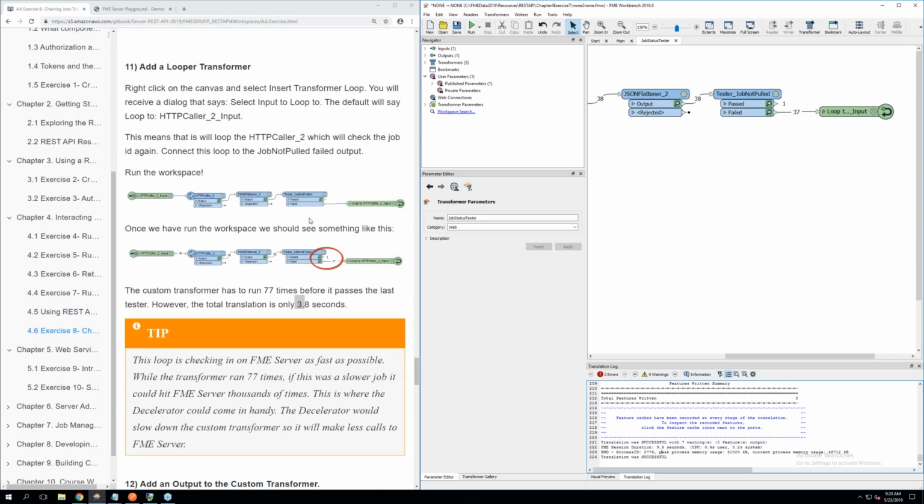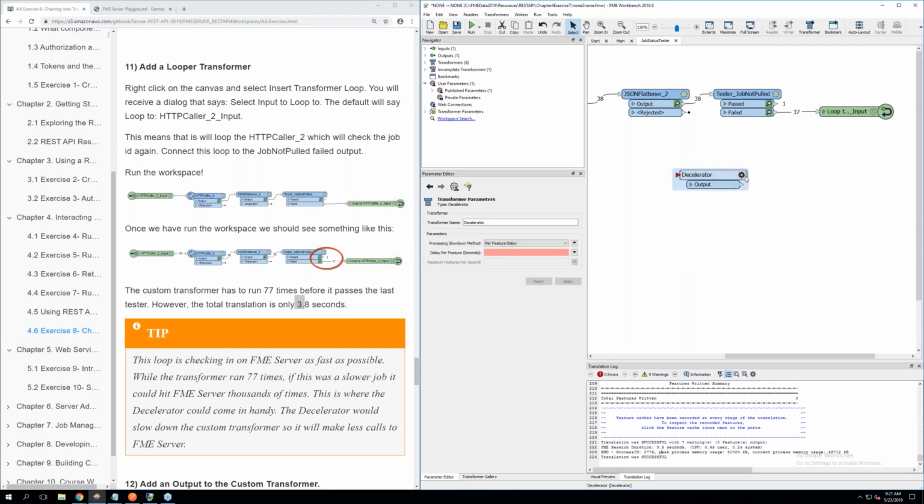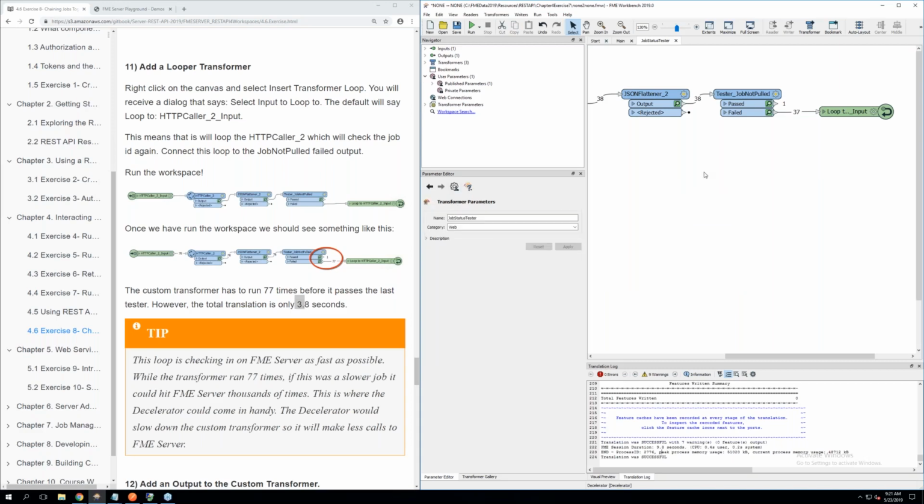In our case, this ran 37 times, which isn't too bad. However, if you had a slower job, this could hit the server thousands of times. So this isn't recommended if you have a large job. In this case, you would want to use something called the decelerator. And the decelerator will just cause a delay in your workspace and give the job time to run.